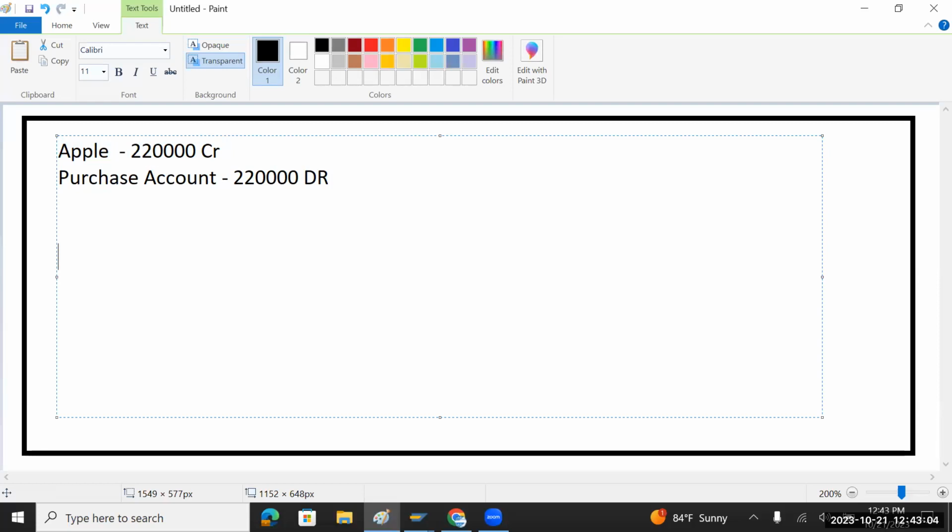So for example, let's say how the debit entry will come. We need an outgoing cash account for this amount, which will be credited, and the Apple account will be debited.